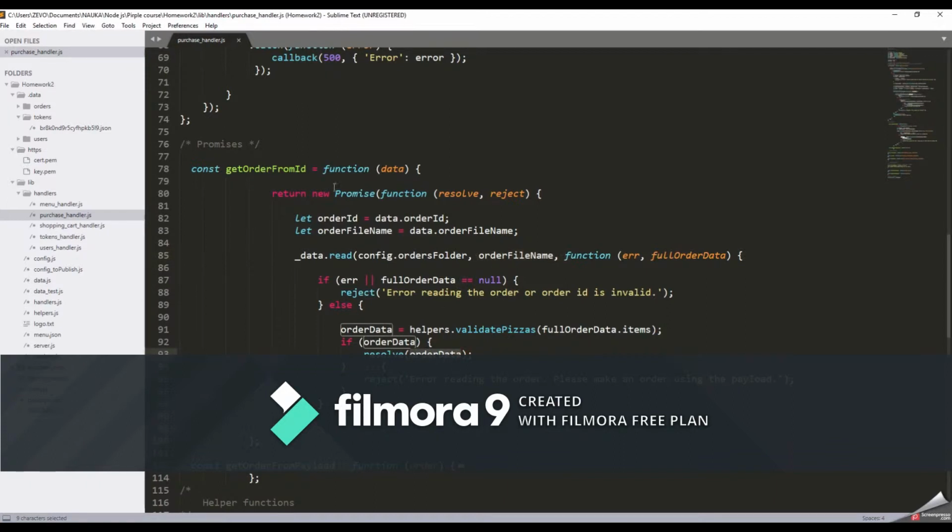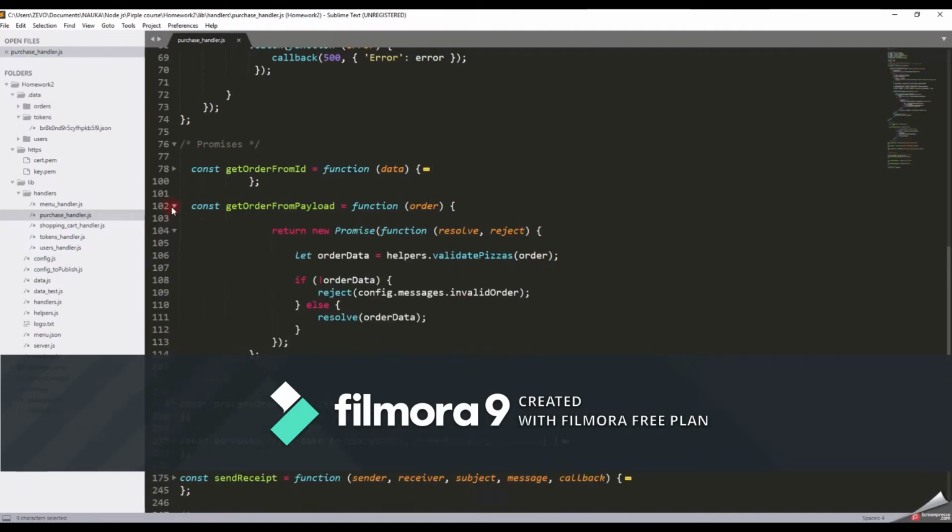So that's the data from the user's shopping cart. If the user decided that they wanted to put the order data inside the payload, then I'm going to validate that array, just like in the shopping cart route, and I'm returning it if it's correct.